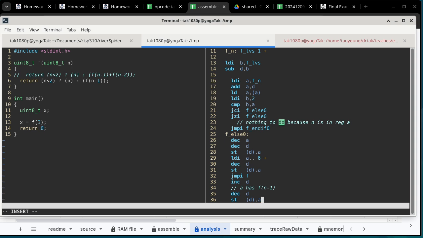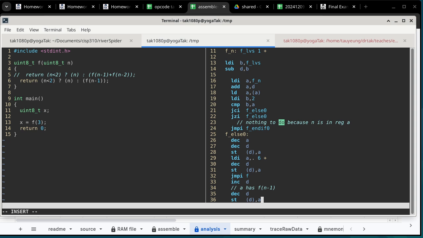So you might say, okay, but doesn't line 33 and line 35 cancel out each other? The answer is yes, they do cancel out each other. If you comment out both lines, the program will work just the same. In other words, we can simply overwrite that 1 byte that was used to store an argument to store the return value. We're just overwriting it. It just ends up doing exactly the same thing. But from the conceptual perspective, they are two separate operations. One is to deallocate the argument from the stack, and the other one is to push the return value on the stack. So conceptually, they are two different operations, but they just turn out to have instructions that cancel out each other.